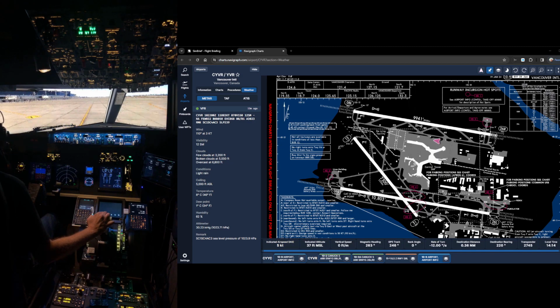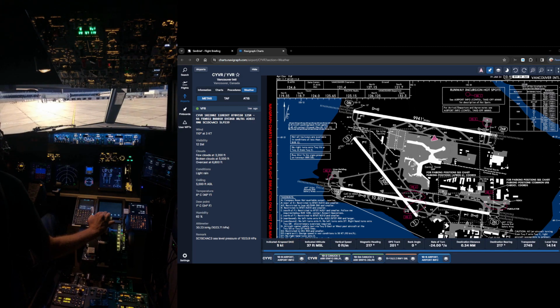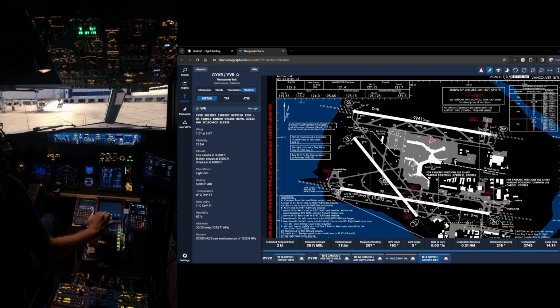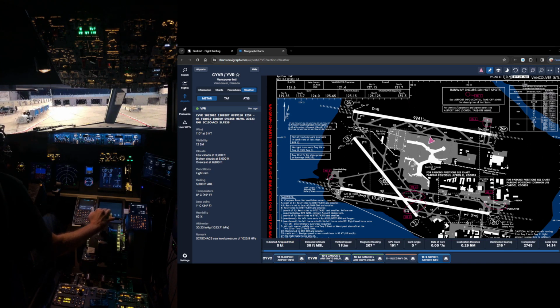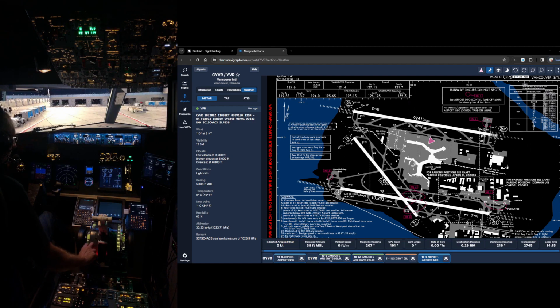Okay, so our gate here is gate 71. Okay. Brakes on, engine off.